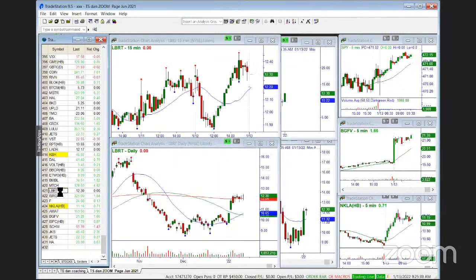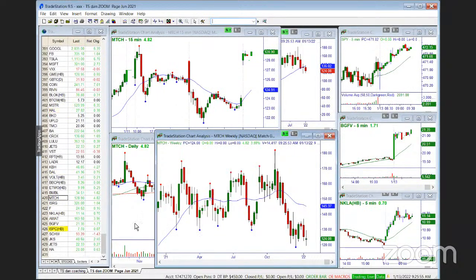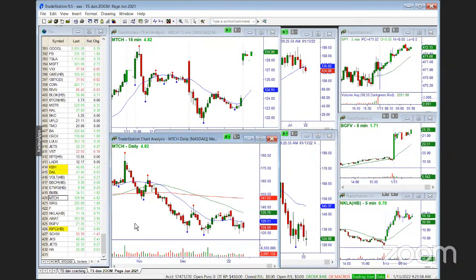LBRT is on our long watch list from yesterday. Mizuho and Bumble, Goldman are upgrading. So, not bad, not bad. I'm assuming all their upgrades come for fundamental reasons, right? I've never heard of an analyst saying, oh, we got a nice buy setup here on support, so I'm going to give it an upgrade. But at least technically, it's not a bad entry if you did like it for fundamentals. But let's keep an eye on this for a put spread. You see it gapping up over yesterday's high.